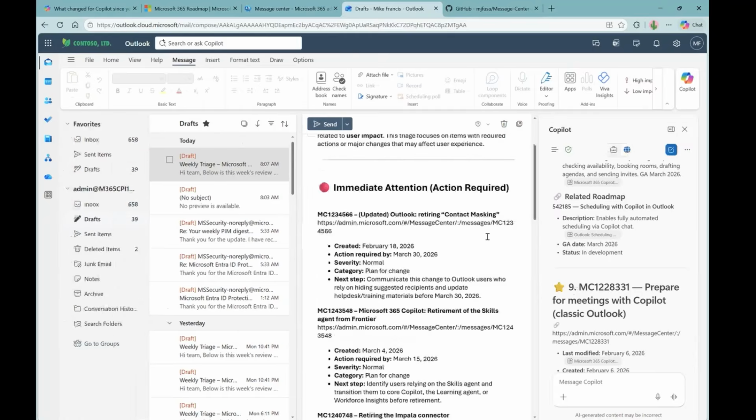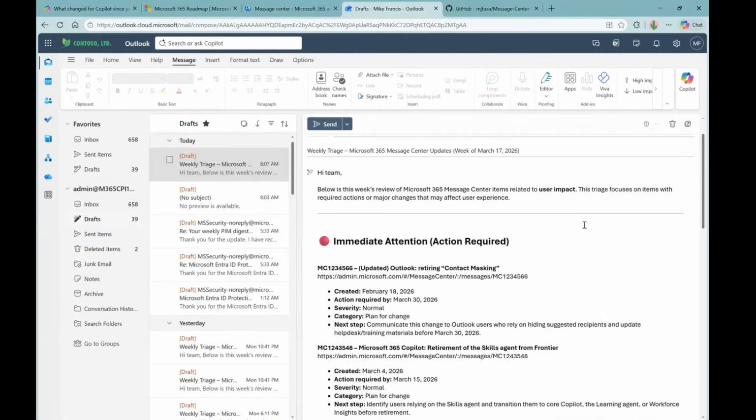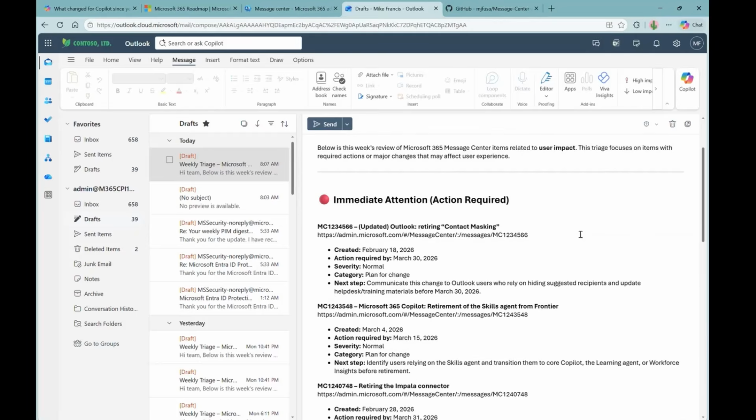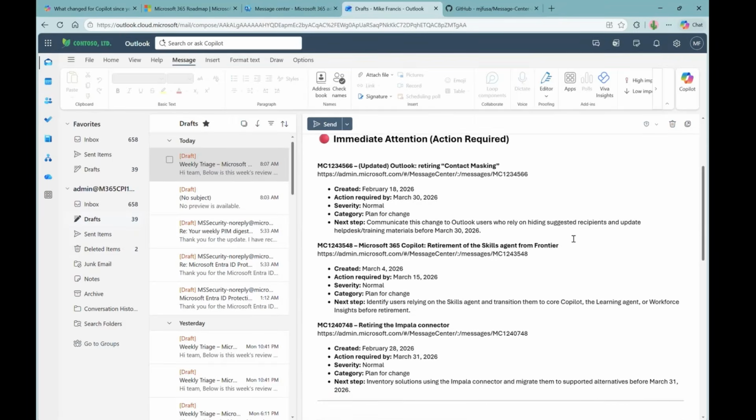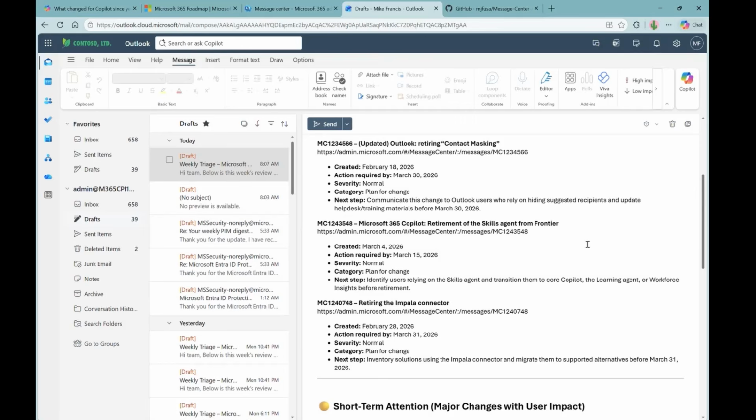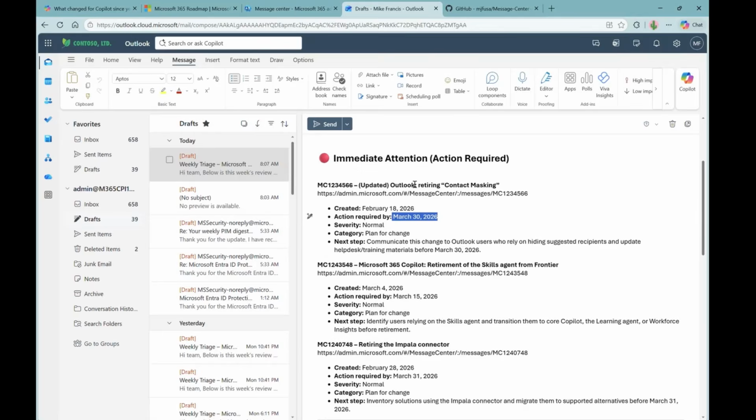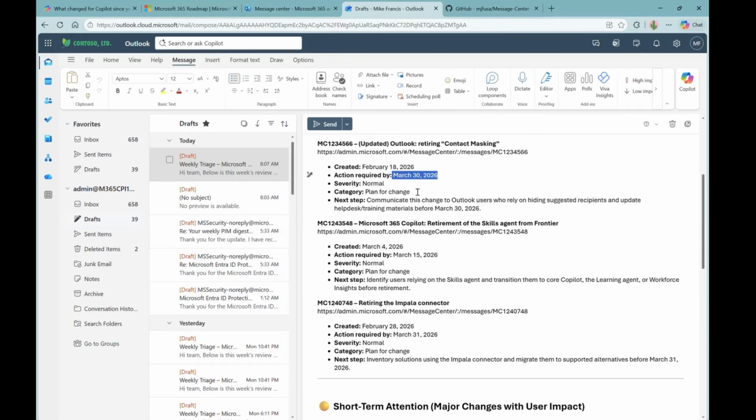The scenario is, if I wanted to have a triage meeting to review with the team messages that need immediate attention that have user impact, I could use this as preparation for that meeting. You can see here the action required for these particular messages is by the end of the month, and this one is actually past due.